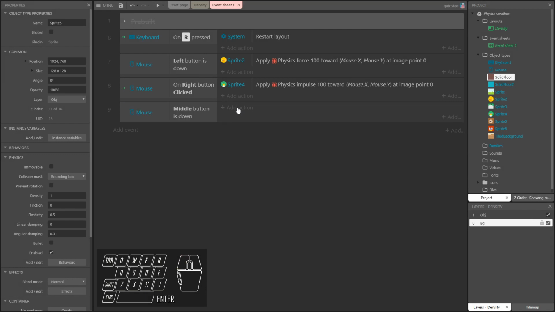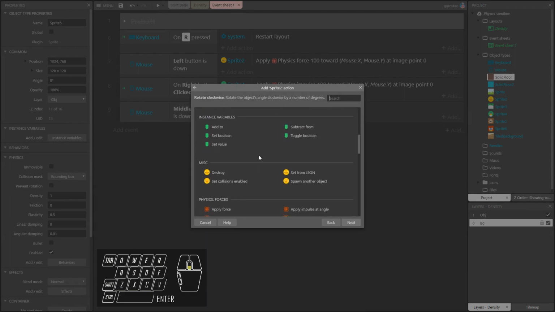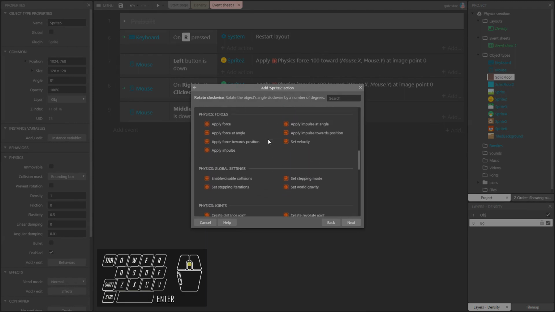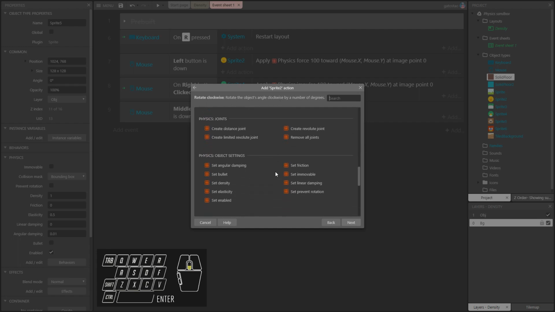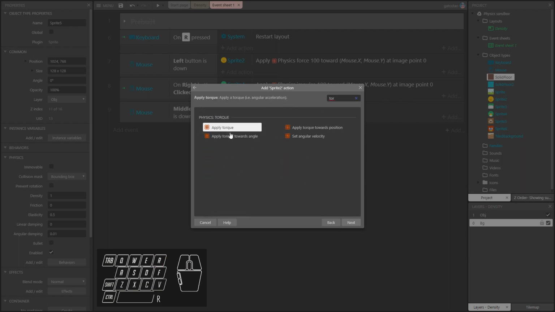And what happens is that I'm going to apply an angular velocity. So let's check here for torque. Let's just search here. Here we go. Apply torque.